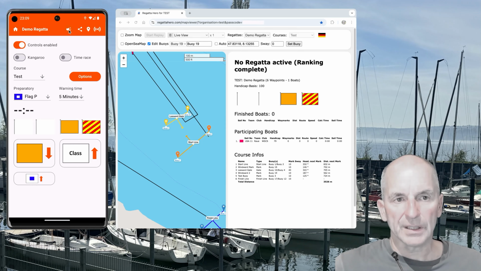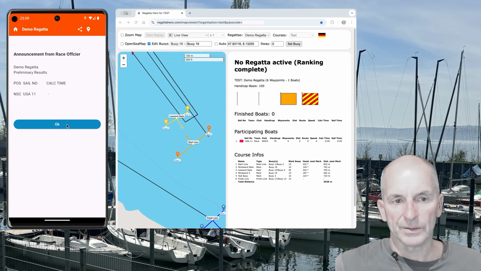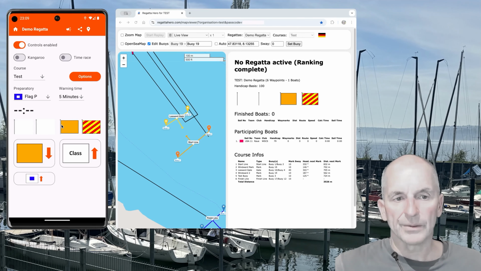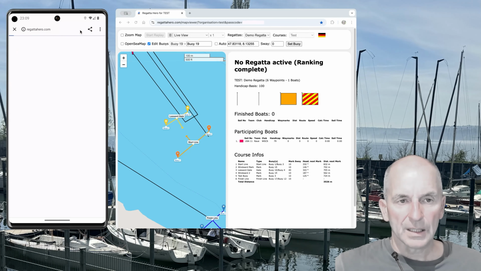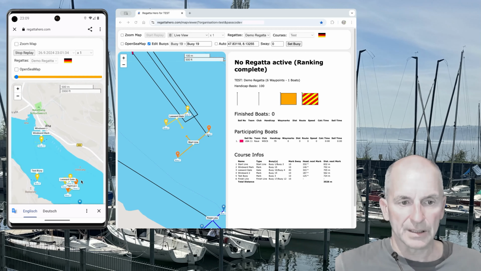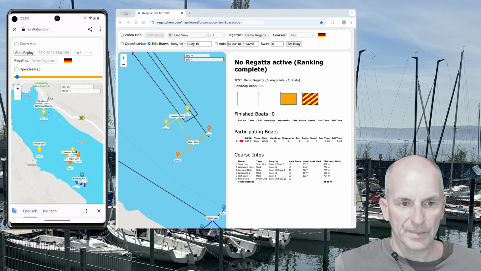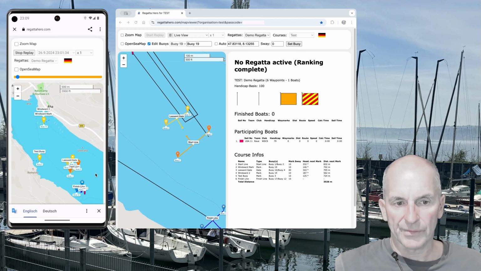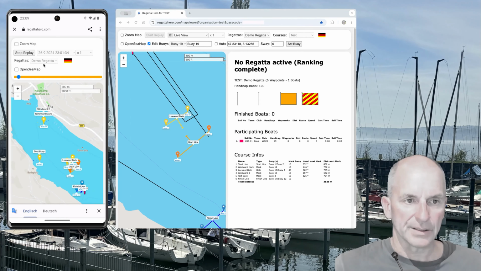Up here you can go back to the announcement that was made, and this is maybe also interesting, so you can even click on this here and you see the same result that you have on the web browser, also here in the small web browser as a replay, so you can actually see what was happening.